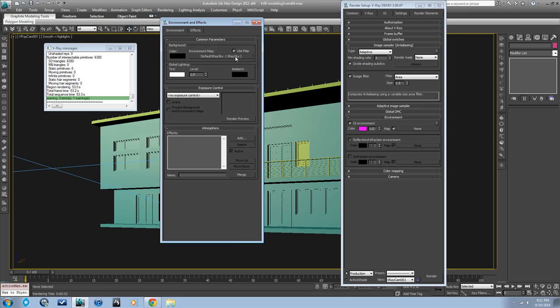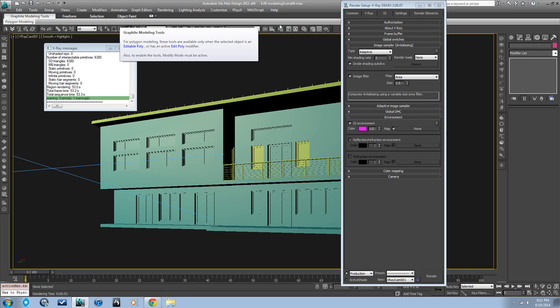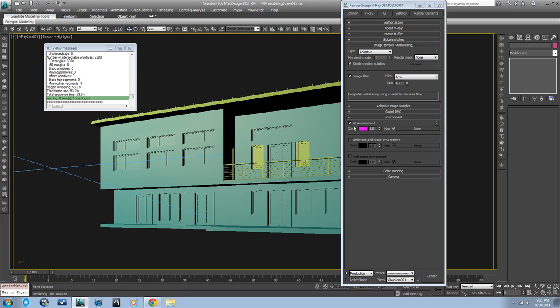So remember I said that was casting light in the color of the sky. Now it's going to be overridden here. So we'll still see that sky in the background, but the light coming is going to be this bright purple stuff. I'll show you what that looks like, and then you'll just know to watch out for that and override it if you intend to. Make sure it's off if you don't intend to.